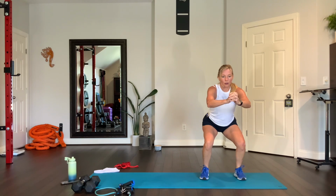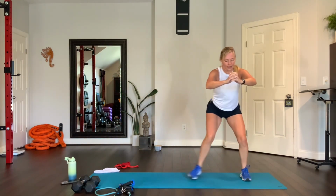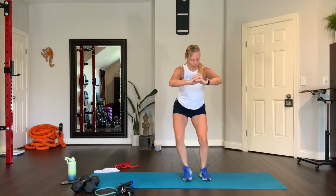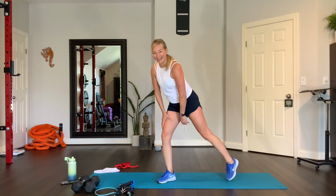Squat down all the way, then lift up halfway, and then go over to the side, three, stand up. Do that again, squat, go to the side, stand up, squat, step side, stand up, squat, and then up. Nicely done. Okay, so bring it down.